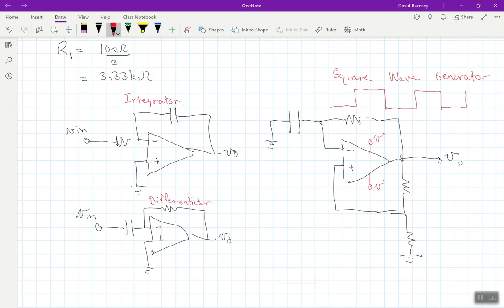We will get into some of the more advanced applications, such as the integrator, differentiator, and the square wave generator, once we've learned a little bit more about capacitors and inductors, which is quite frankly a great place to end this video, because that's our next topic of discussion. We're wrapping up our discussion on op-amps, but when I say wrapping it up, it's only somewhat, because these circuits are going to come back once we deal with capacitors and inductors, so that we can see what is going on.